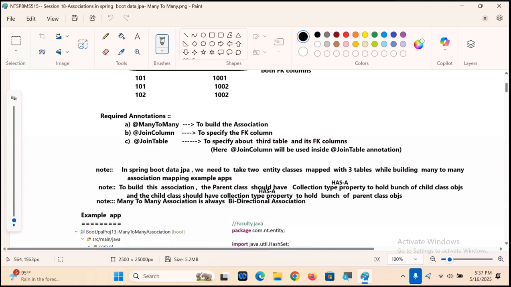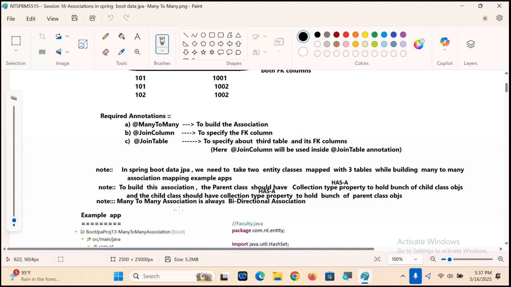To build this association, the parent class should have a collection type property to hold a bunch of child class objects, and the child class should have a collection type property to hold a bunch of parent class objects.